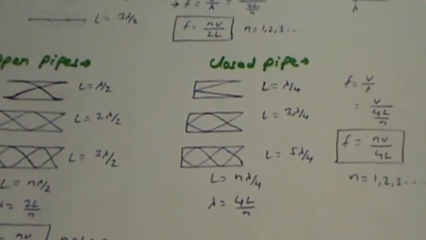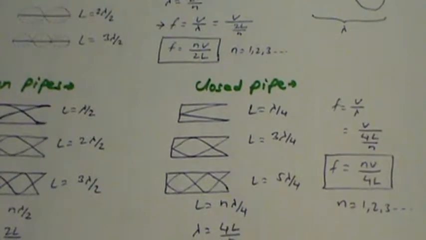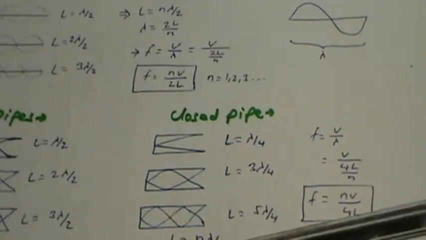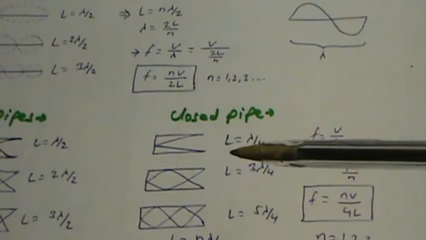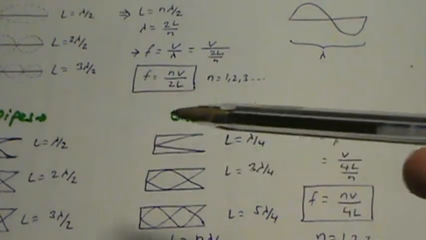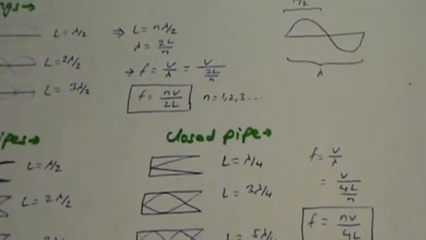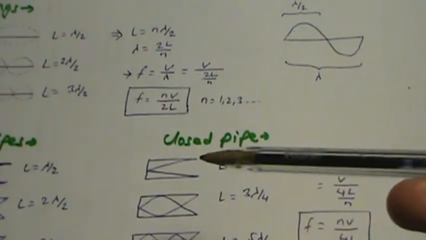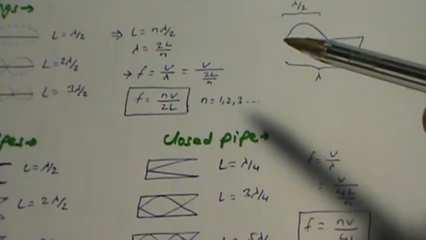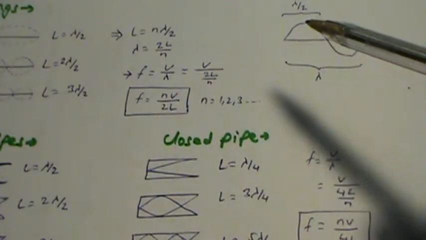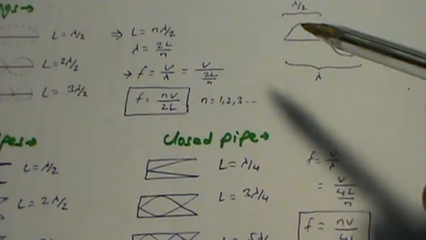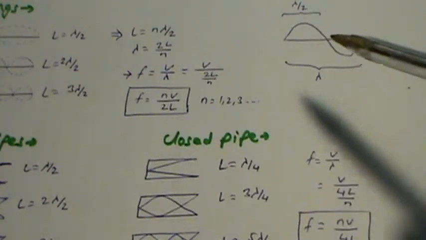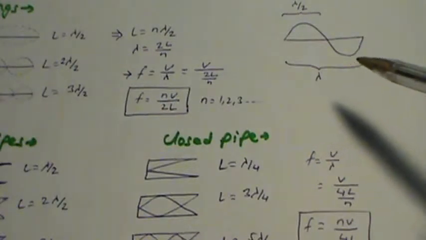Now let's go to our closed pipe, and once you understand one of these, the other are pretty simple. So in closed pipe you will have this L equals lambda over 4 for our first harmonic, and the reason is, you can see in this case it starts in the middle and goes to the top, so you can imagine as this, starts in the middle, goes to the top, just this part. This is 1/4 of our wavelength, 1/4, 1/4, 1/4, and 1/4.